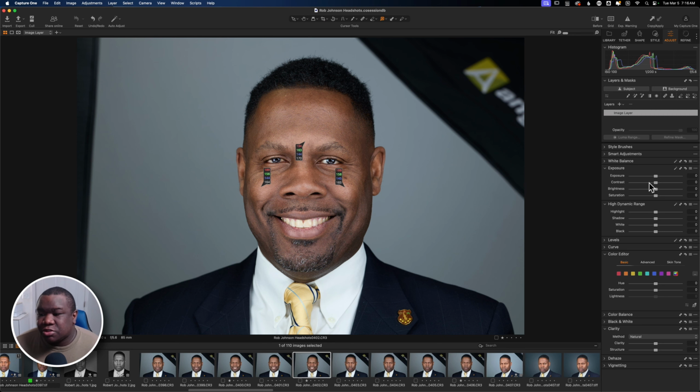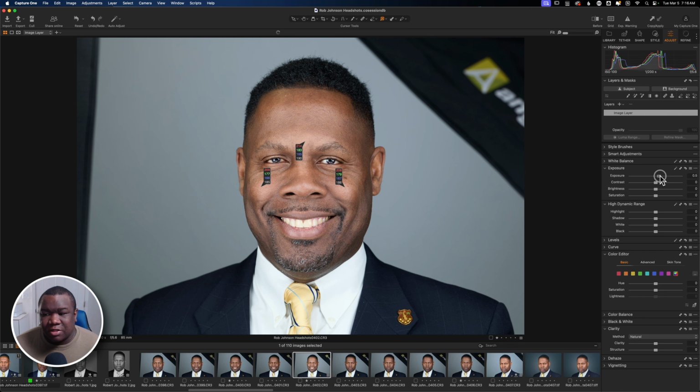All right. So what I want to do is pull up on my exposure, and you can see how those numbers change. Now, 255 is pure white. I don't want to go that far. And sometimes you can push these things into the hundreds. So what I like to do is pull up on my exposure about somewhere around a third, right? Because the exposure slider is probably one of the most potent light manipulation sliders that are available.